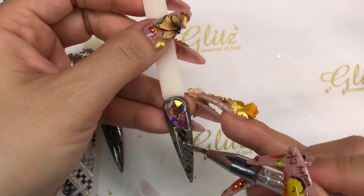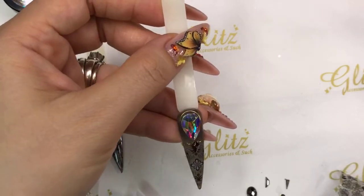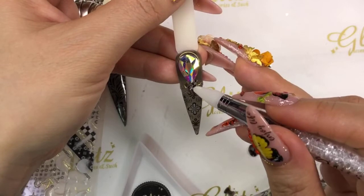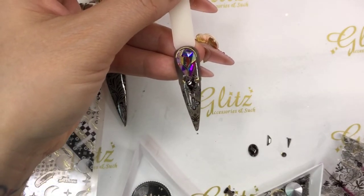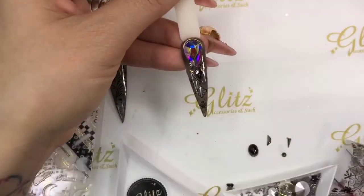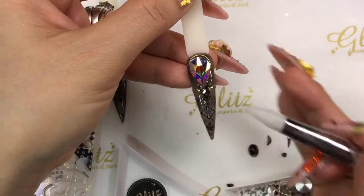Another wax on my crystal. And then I'm gonna add one more. You know what? You can put A, B, or you can put this. I'm just using obsidian. I might use some gold because I have a gold frame in there. I just want to add some gold to make it pop. But hey, if you don't want that, it's absolutely cute already.